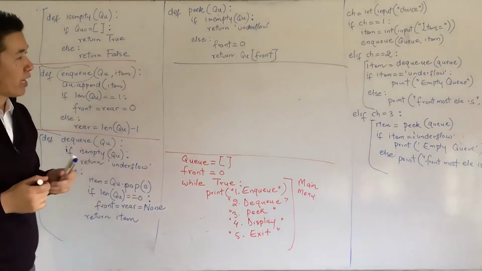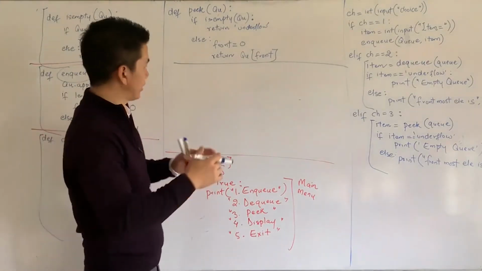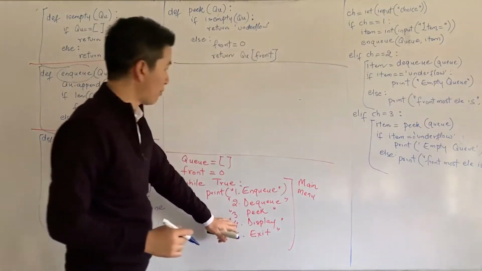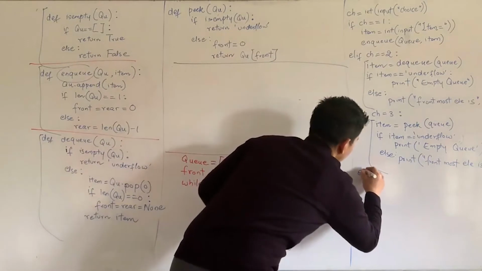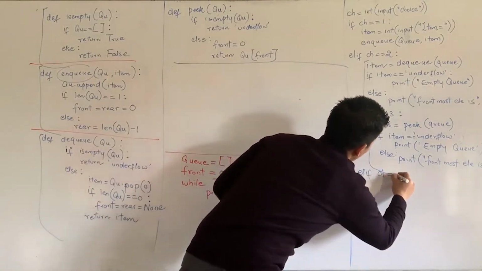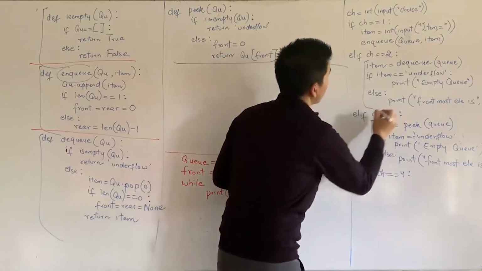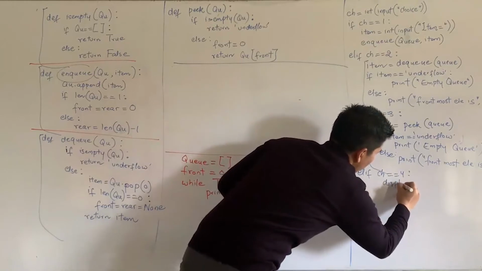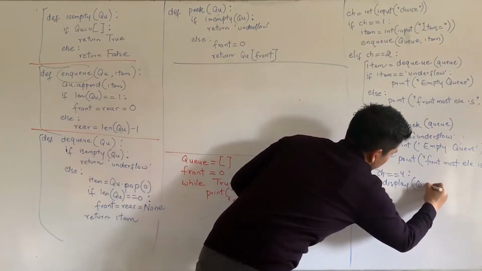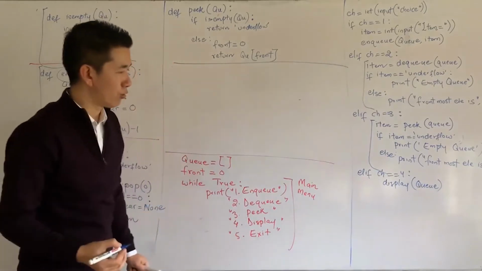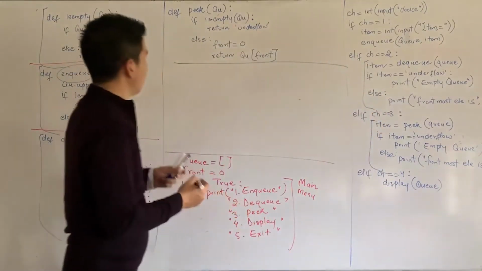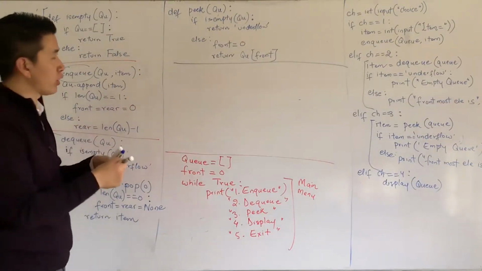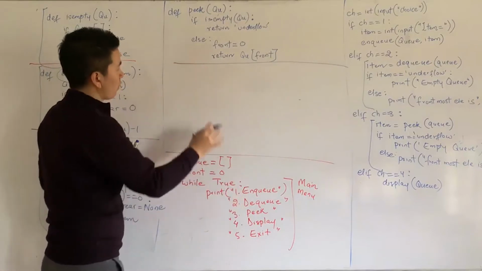It's pretty simple. Now finally, it's time to display the status of the queue. So that would be choice number 4. And then you have elif choice is equal to 4. If the choice is equal to 4, then call the function called display, and then you need to send the queue list. Now we'll come up with the function definition for display. So it's going to be like this. I'm running short of space.